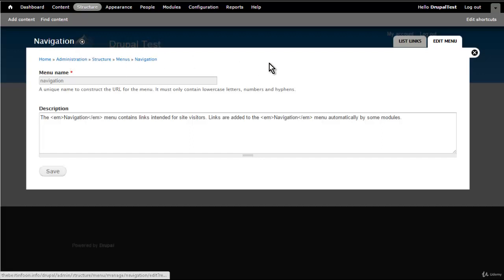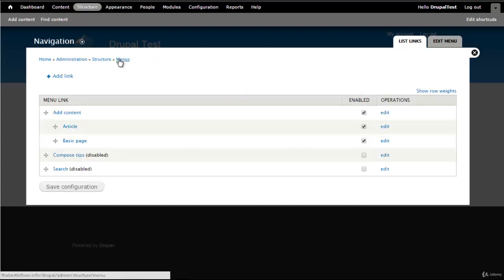These again are going to be set up probably the way you're going to want them by default. Drupal does a good job of giving you the options that are most likely what you're going to want to begin with, and then you can change them if you want. So if we wanted to add a link here, click add link.